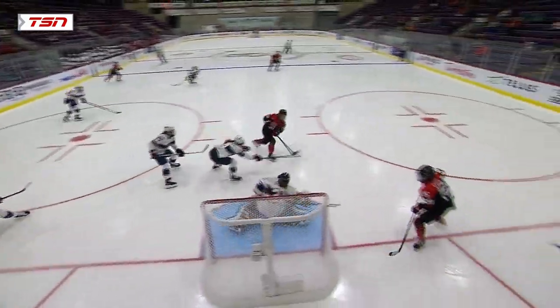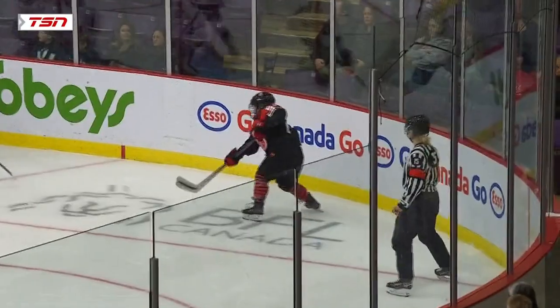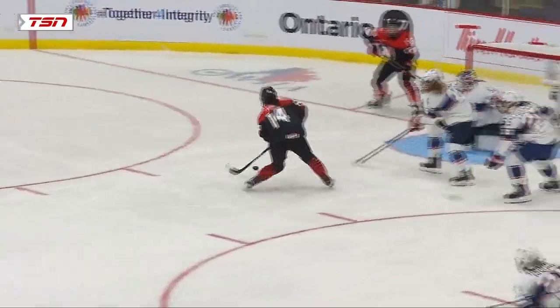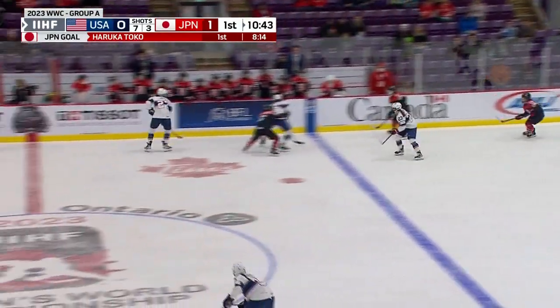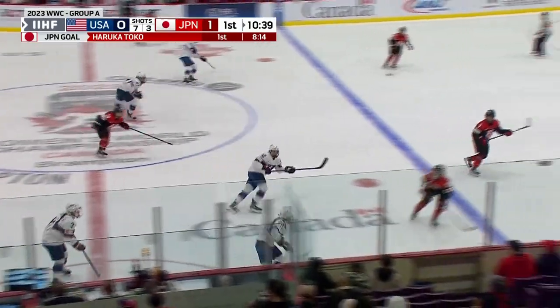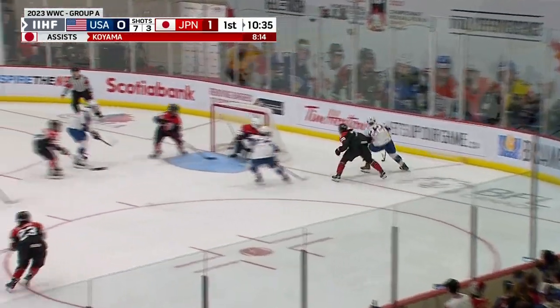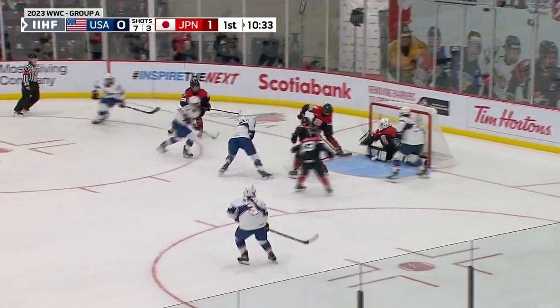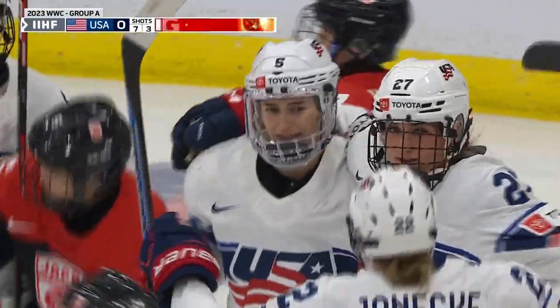There's a little bit of a miscue behind the net and the puck comes back out front — you can see both of them right here. And guess who it is? Koyama, who's able to get that free puck. Her first ever game on the International Senior Women's Stage and she's looking to make something happen. She just got swarmed by two Japanese players that recognized she was along the boards. We've scored a beautiful goal at the backhand. Chance out in front — she scores. Megan Keller in the slot has tied this up.